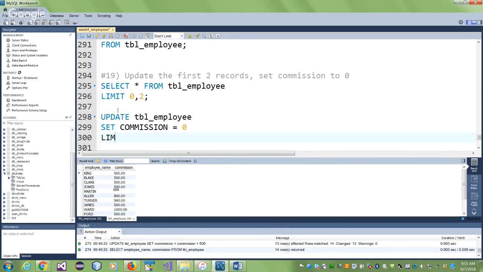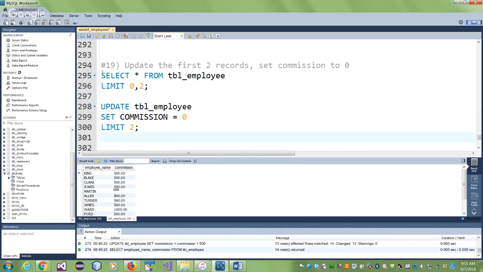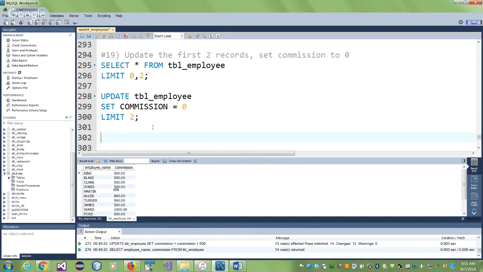And I will say limit of 2. I cannot say 0, 2. Syntactically, it is not allowed. And then I'll show you the two records again, keeping my fingers crossed that nothing changes from one to the other.